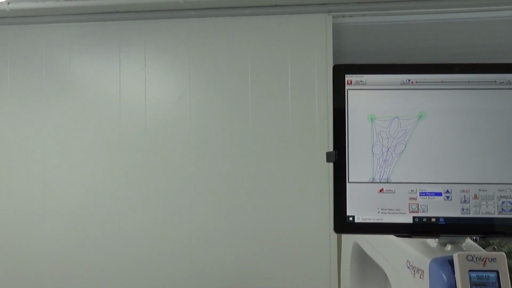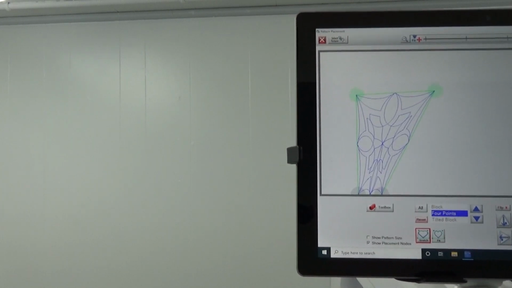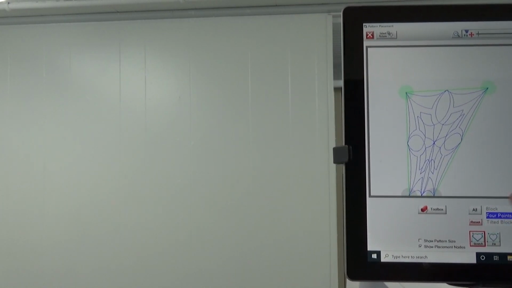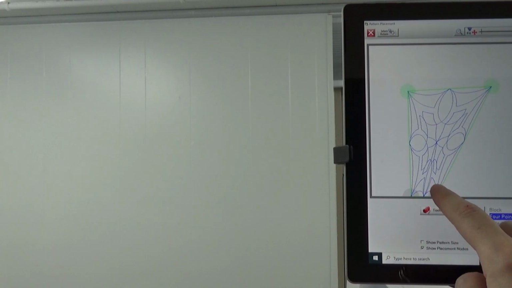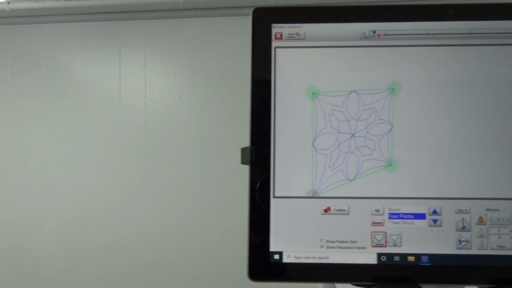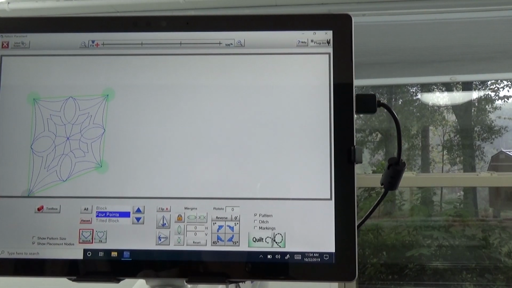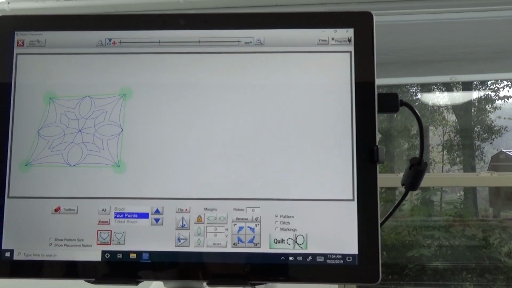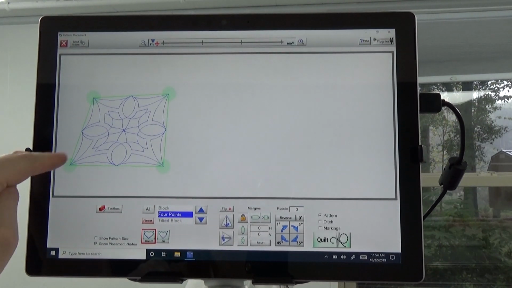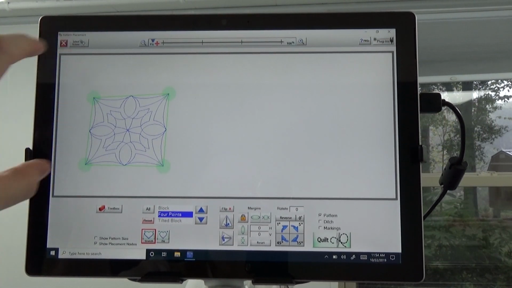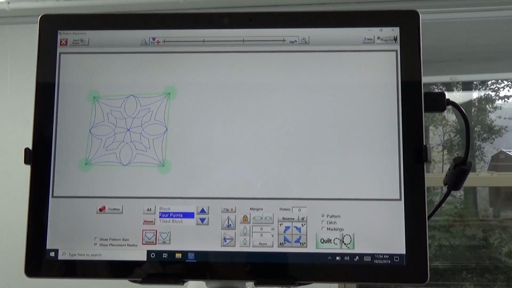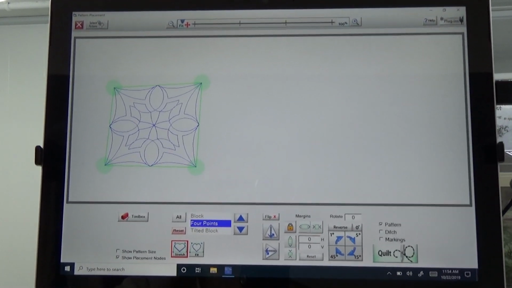So instead of before in QCT4, we had all of those buttons kind of down here on the bottom. Now we're selecting those and you can see we're selecting them right on the screen and putting them together just like that. So let me budge that over a little bit. And it's going to be however you select it, you know, and I'm not really selecting a square shape on my quilt.